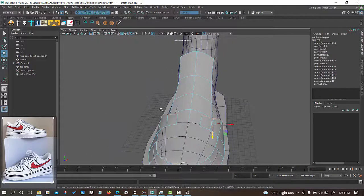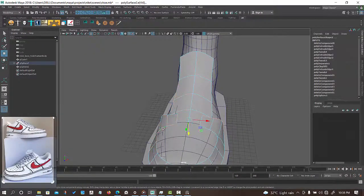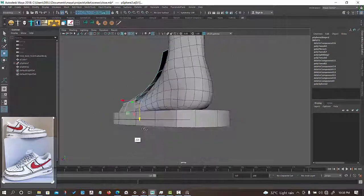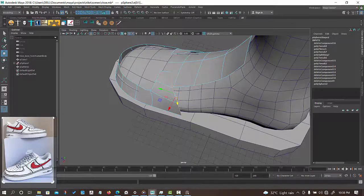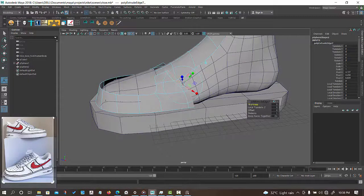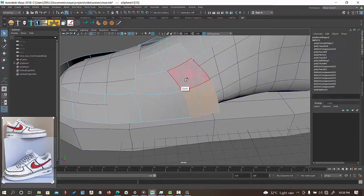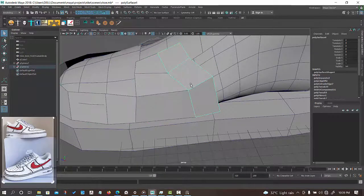Okay, so we are almost at the end of the tutorial, so I'm just going to set some things in place so that we can use that in the next part of the tutorial. I just turned off symmetry so that I can make some changes in the form, because I don't want it to affect the other side. I'm just going to extend this there and select these faces and duplicate them. Boom. And I think we are going to call this a day. See you in part 3.